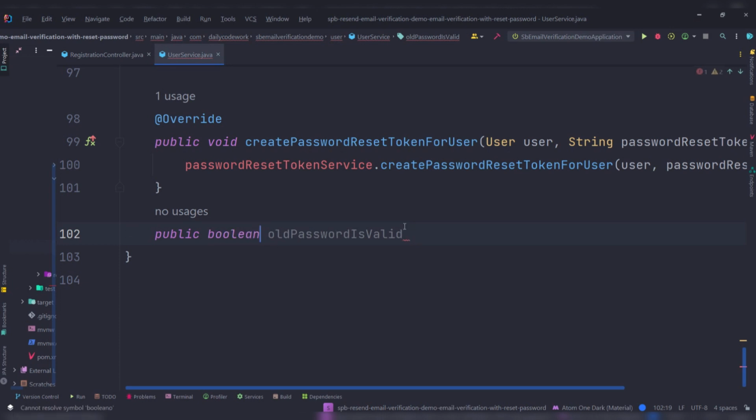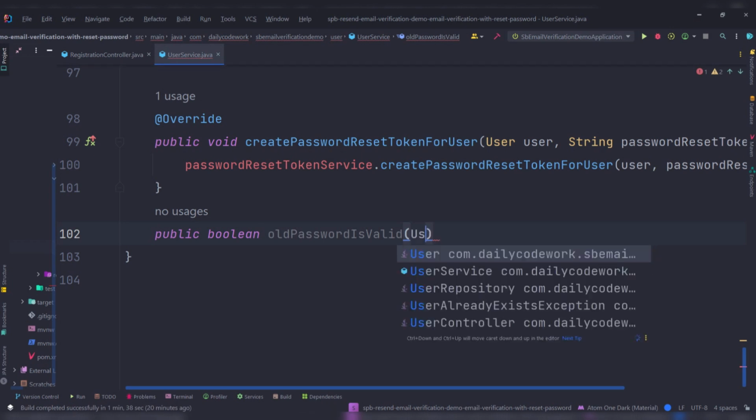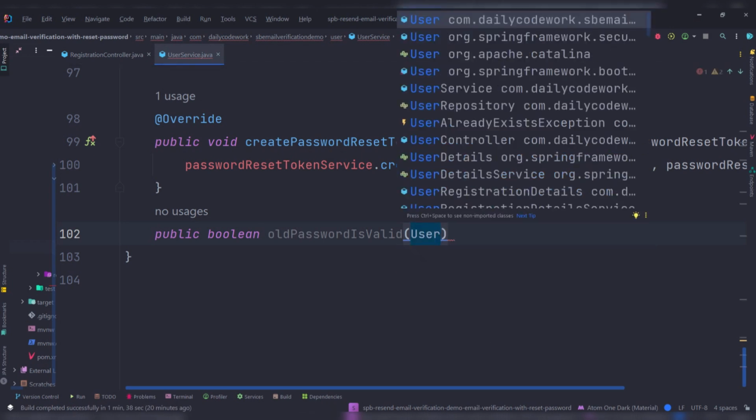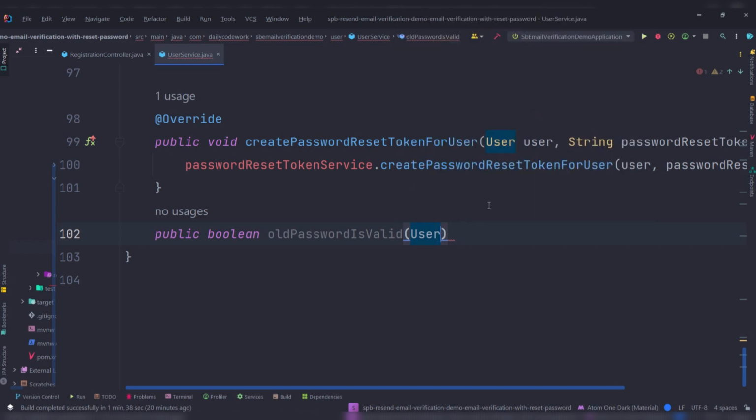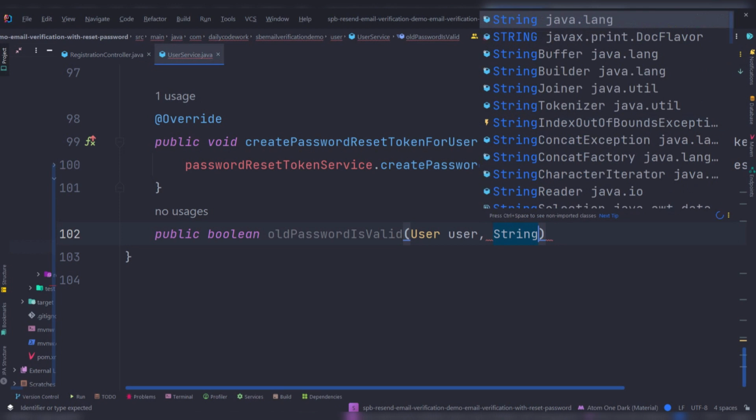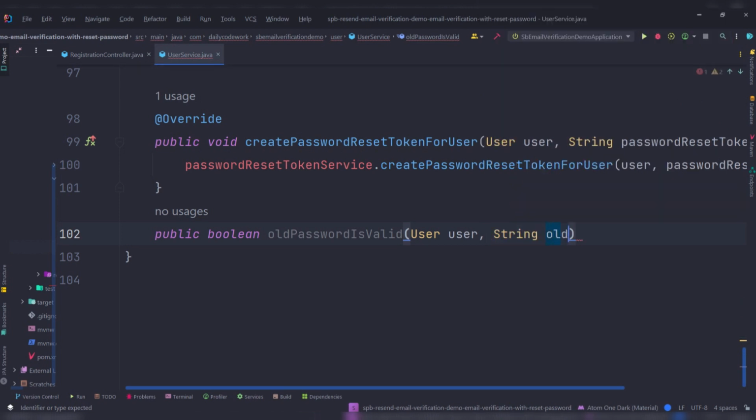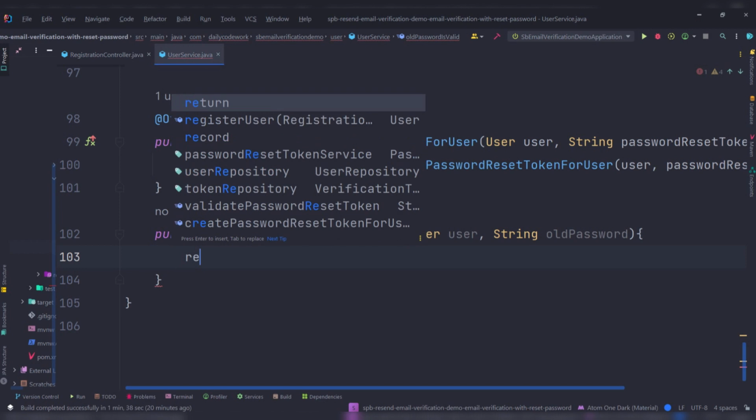Now this method is going to take the object of the user from our user. Make sure it's coming from our user. Here we have a couple of users, so we are getting the one from our project, right? And let's have the object. And now we're going to get the old password entered by the user in the form, right? Old password.